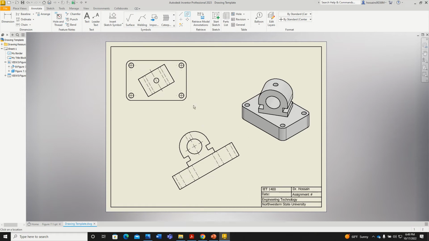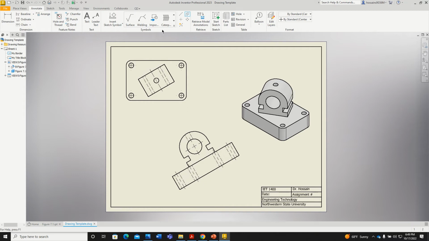Okay, and you will also need a central line for these two lines, and in the middle of these two lines, here again, here again, and here again. These four central lines are corresponding to these four holes. All right, so the center lines and center marks are done.